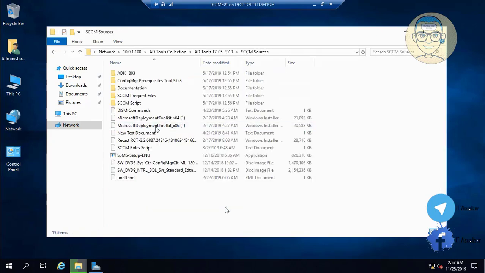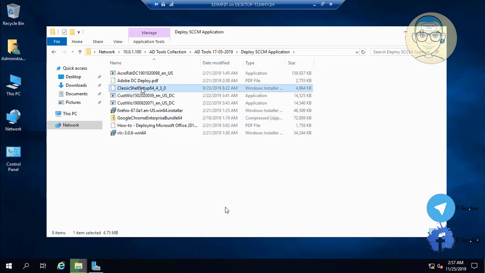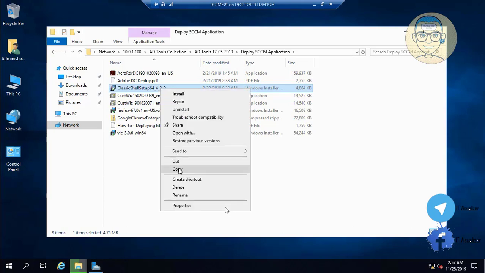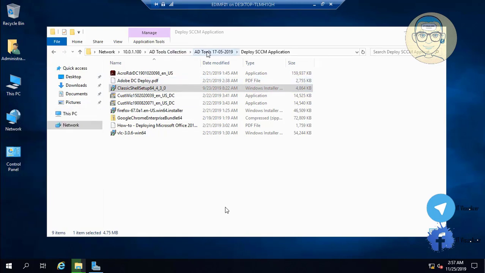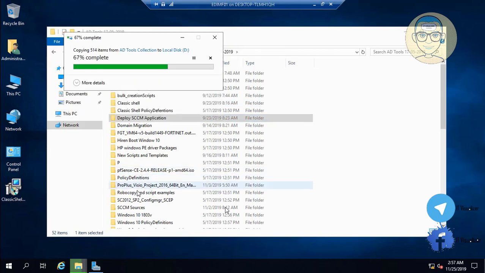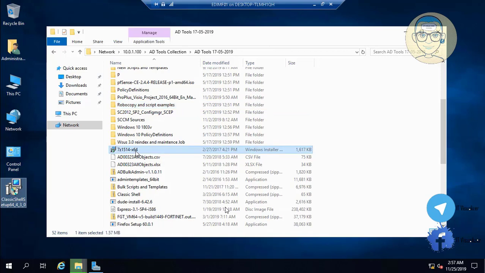So here we will copy the 7-Zip, and then we have something else: a couple of group policy templates. As I said before, group policy is a centralized tool that you can use to control the whole Windows environment for all of the users on all of the PCs in the domain. Here I have a bunch of group policy templates.